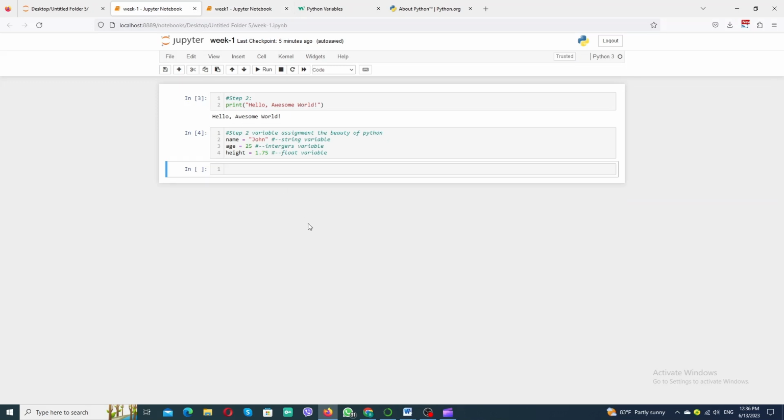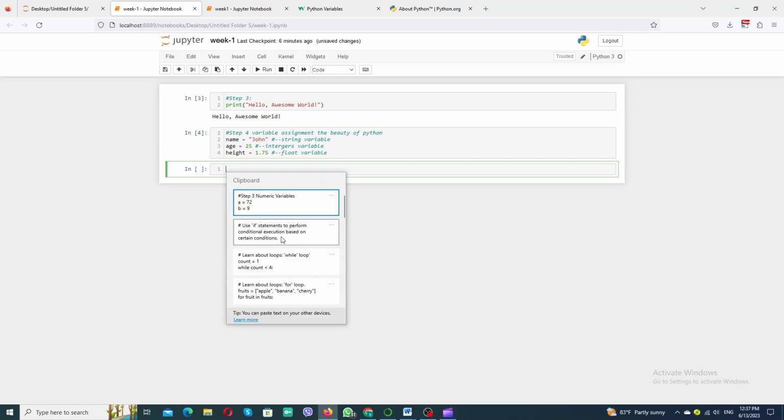5. Exploring variables and data types. Now that you've got the hang of running Python programs, let's move on to variables and data types. They are fundamental concepts in programming. In Python, you can declare variables to store data. They can hold various types of values, such as strings, integers, floating point numbers, and even Boolean values. Let's take a look at an example. The Python code for variables and data types. In this code snippet, we declare variables, name, age, and height and assign values to them. Feel free to experiment with different values and data types.